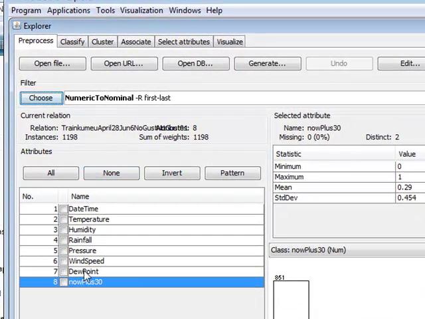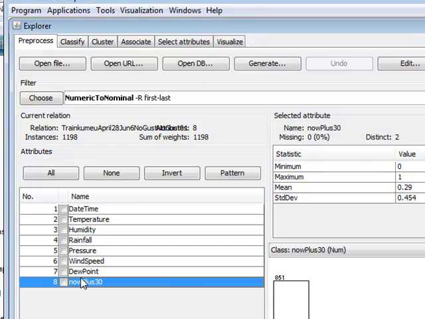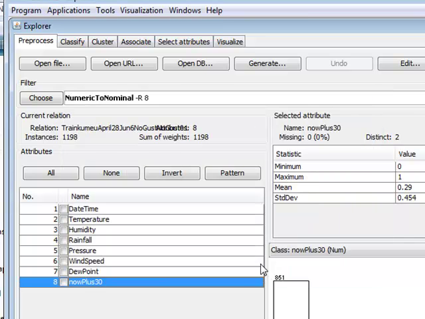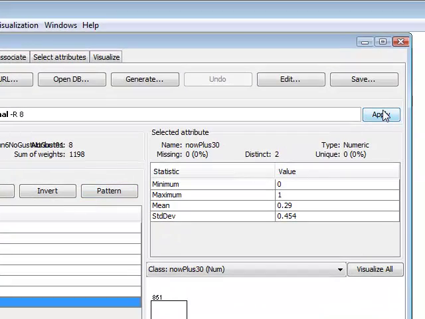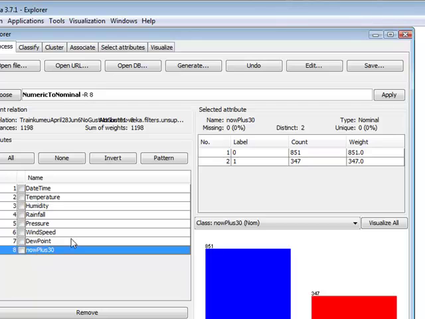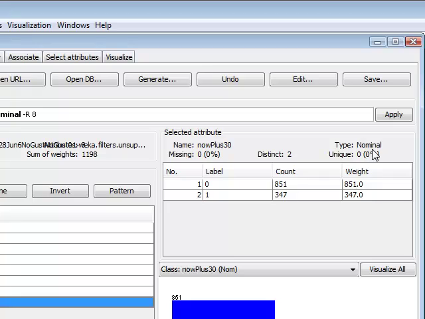That is, it's going to make all of these nominal, which I don't want to do. So I click up here and change this to 8, the 8th attribute or the 8th variable only. And I click OK. And I click Apply. And I check here, and I check up here, and I see that it's now nominal.